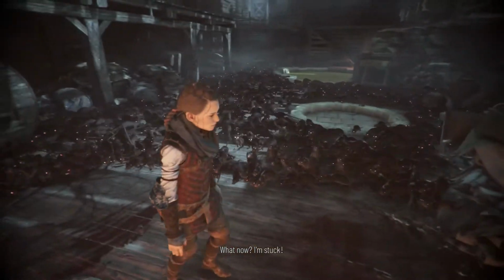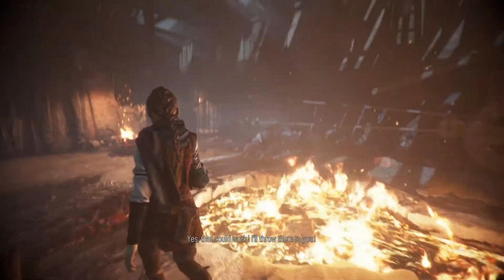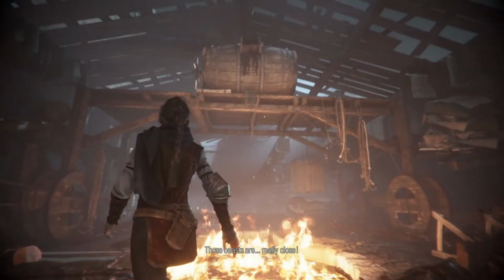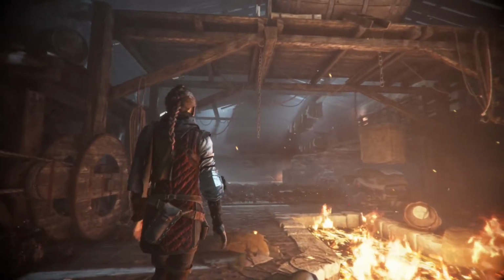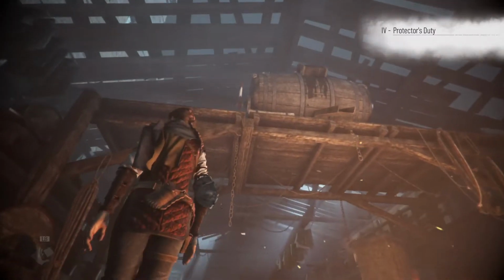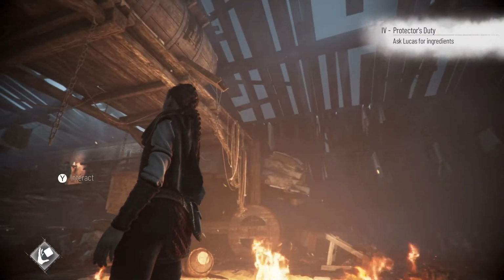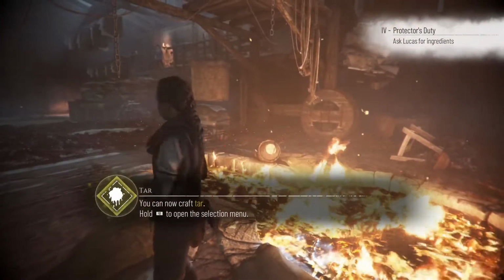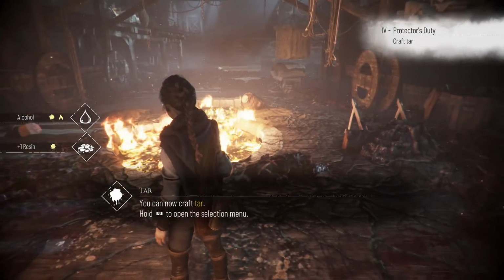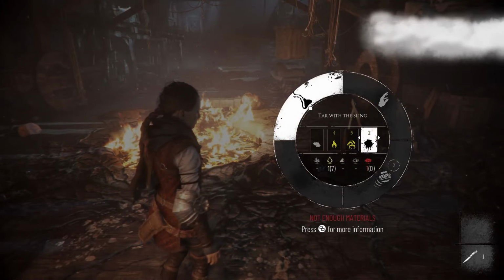What now? I'm stuck. Wait. I think they experimented with some ingredients here. Yes, that could work. I'll throw them to you. Those beasts are really close. Here. Stay when you're ready to catch. Man, that was a far catch. Good job. Okay, I have tar now. What do you do with that? Tar with a sling. Done.